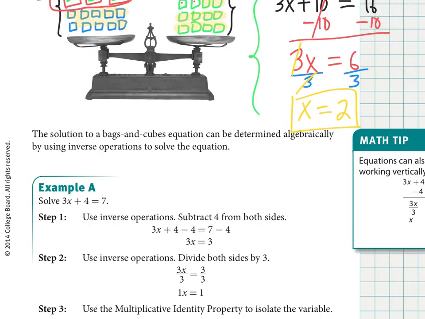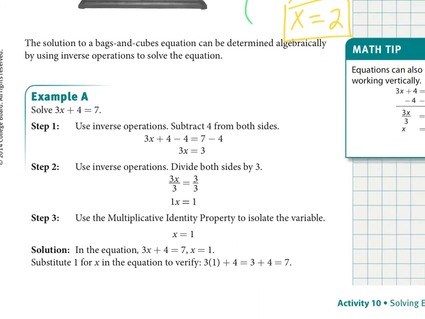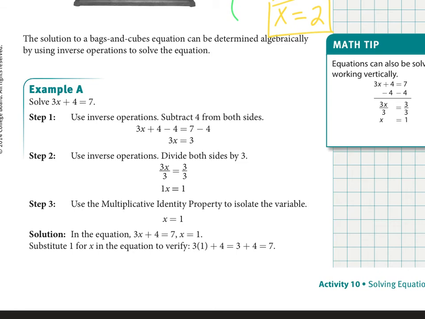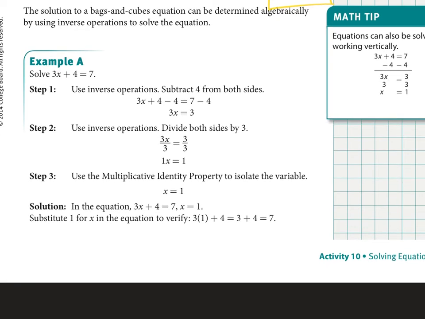All right, here's a similar equation worked out showing each of the steps. The original equation in example A is 3x plus 4 equals 7. What they're doing is inverse operations, which is exactly what we did. When you do the same thing to both sides of an equation and you're trying to solve for x, like in this problem, we are trying to solve for this x right here. The first thing we would do is subtract 4 from both sides.